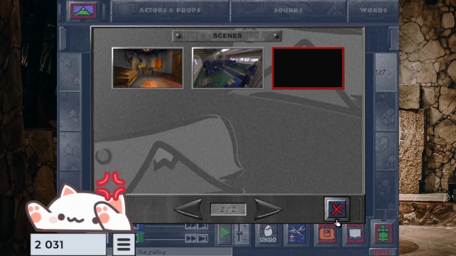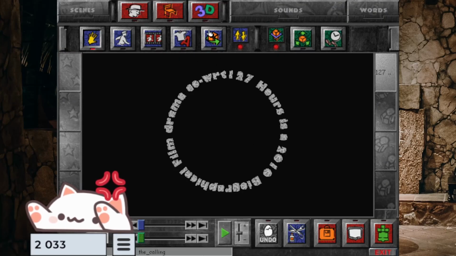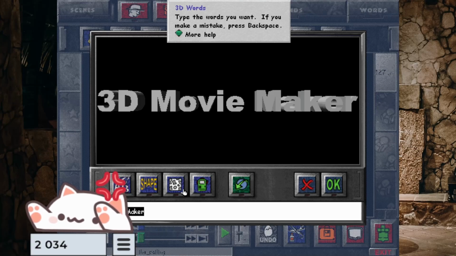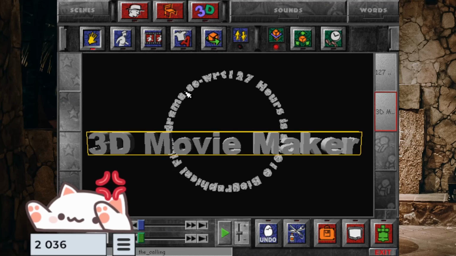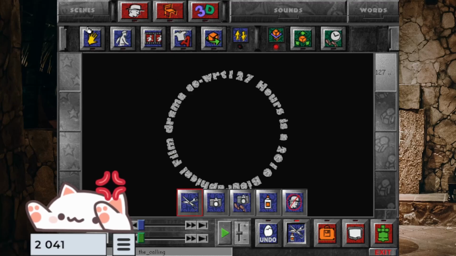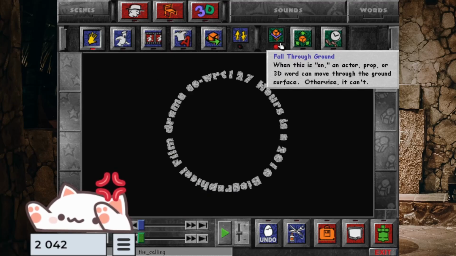It's interesting, but then how do you animate the frames? If I want to animate the words, how do I animate the words? Okay, that's cool. 3D Movie Maker. Those default text things that you see within videos, and then it's like someone started it but forgot to change the text. This is what that looks like. It's like I forgot to change anything, and so it's just 3D Movie Maker.